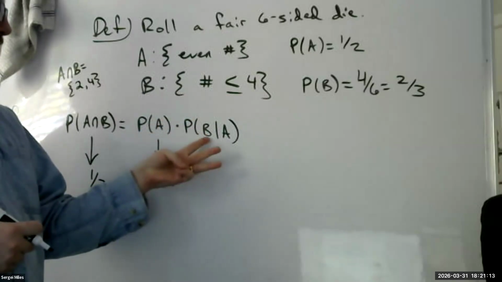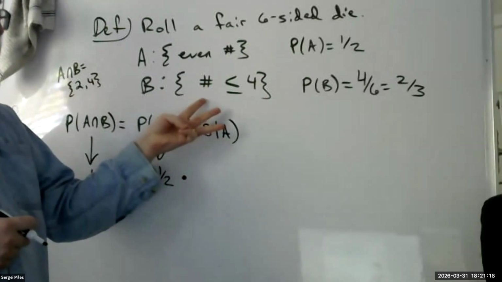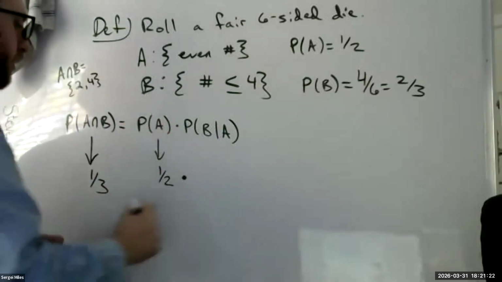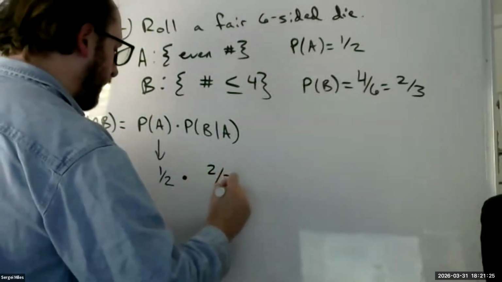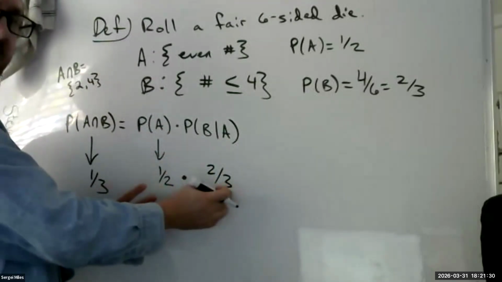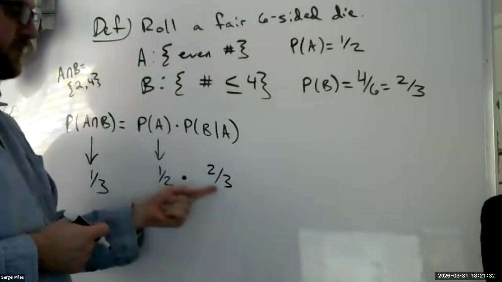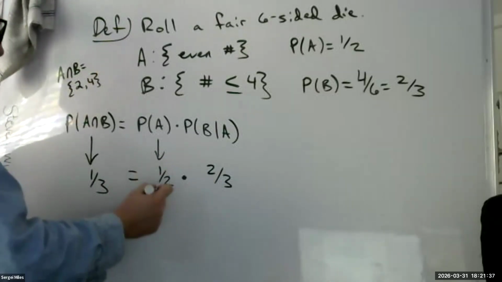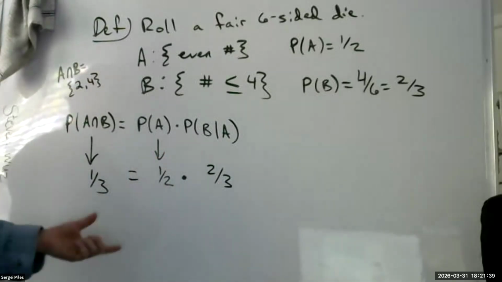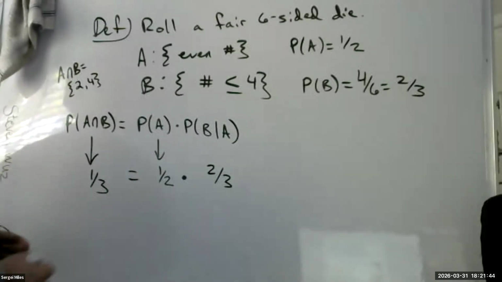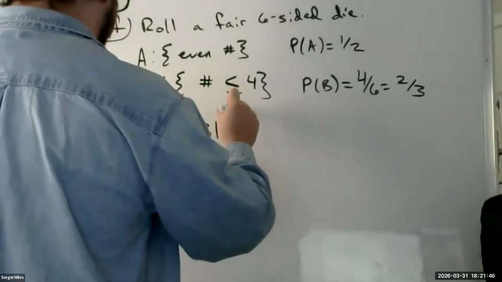But if I'm looking for a number which is, in the case of B, less or equal to 4, that would be 2 or 4, right? In other words, that is 2 out of 3 possible outcomes. If A has already occurred, there are only 3 things that can happen. But for B to still happen, that's 2 out of 3, right? But lo and behold, look what happens here. 1/2 times 2/3 does in fact give us 1/3 as an answer. This formula works and we get a correct answer. This is true.